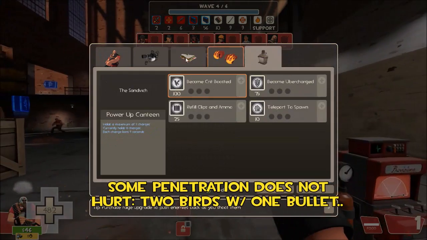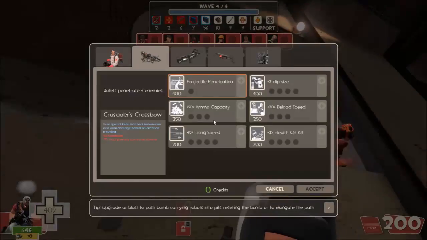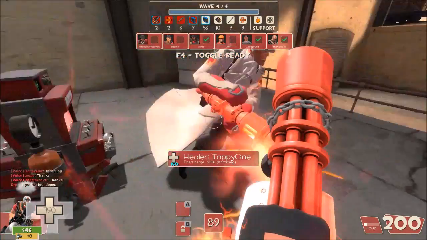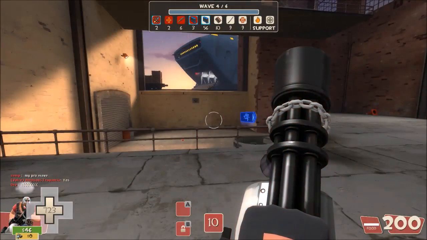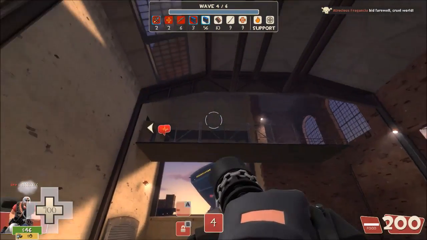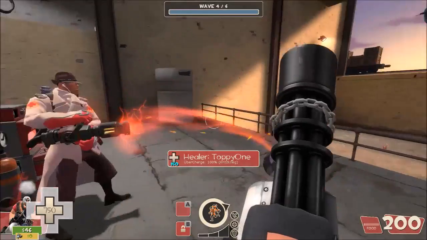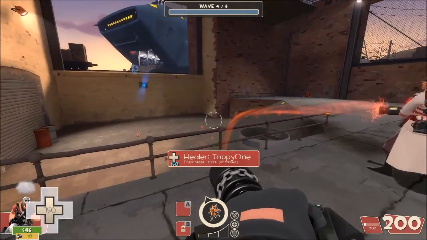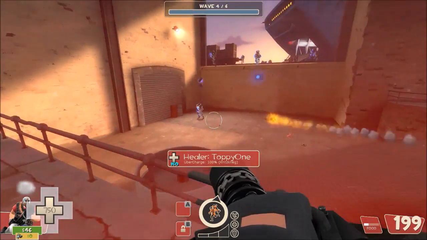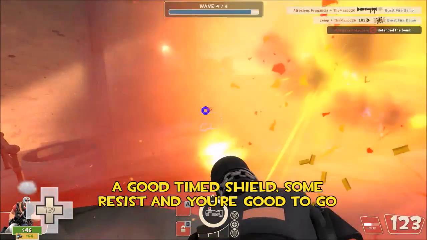At some point, some penetration upgrade does not hurt. It's like two birds with one bullet if you line up your victims. A well-timed shield, some resistance, and you are good to go even with all this spam.